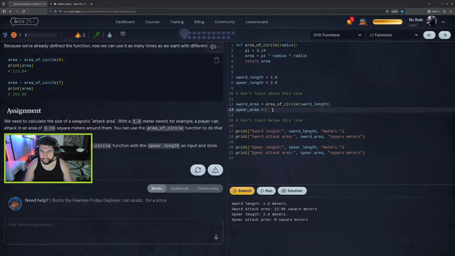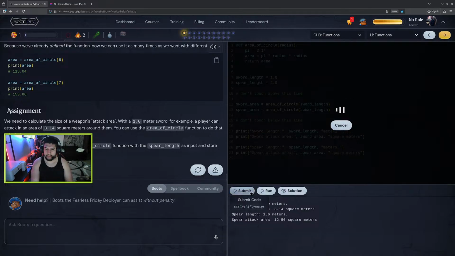Oh, duh. Okay, so I'm kind of copying the top area of the circle, and then I'm putting here spear length. So spear length, and then that should be it right there.